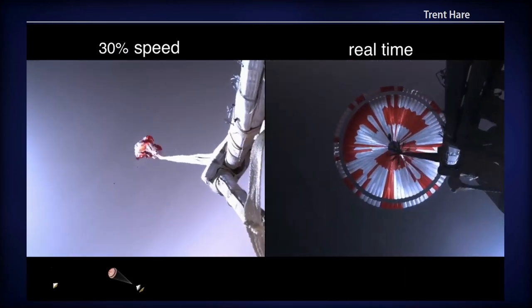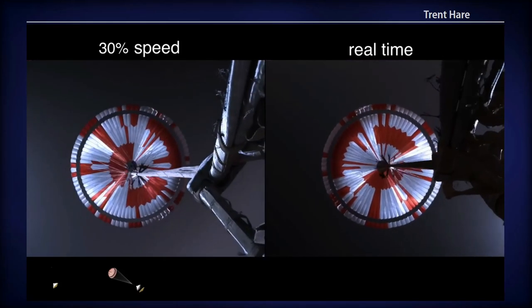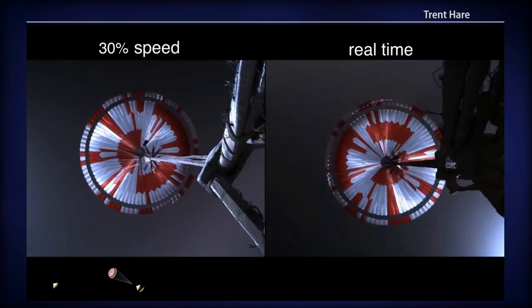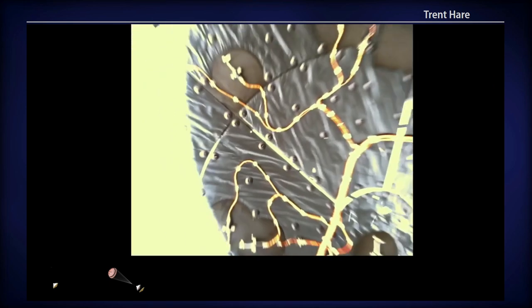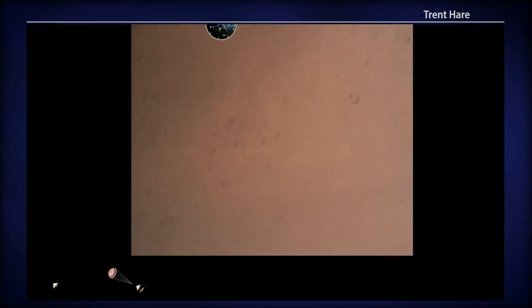This is real video. The navigation has confirmed that the parachute has deployed, and we are seeing significant deceleration in the velocity. Our current velocity is 400 meters per second. We just lost the heat shield at an altitude of about 12 kilometers from the surface of Mars. Heat shield set. Perseverance is now slowed to subsonic. The spacecraft saw the heat shield disengage. Both the radar and the cameras get their first look at the surface. Current velocity is 145 meters per second at an altitude of about 9.5 kilometers above the surface.